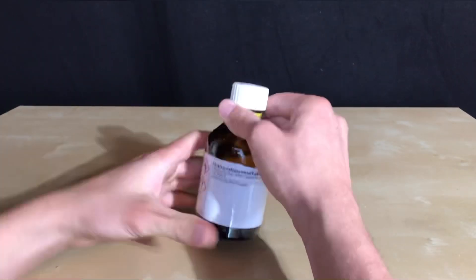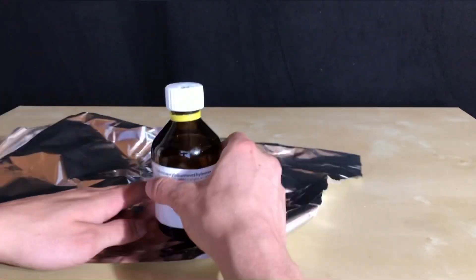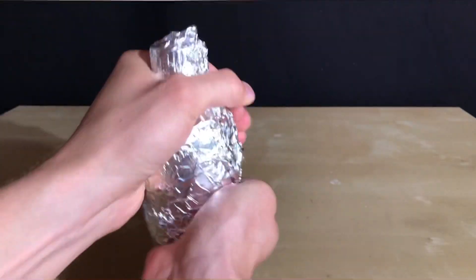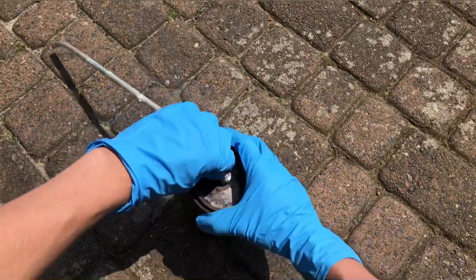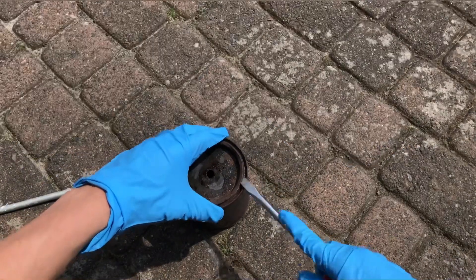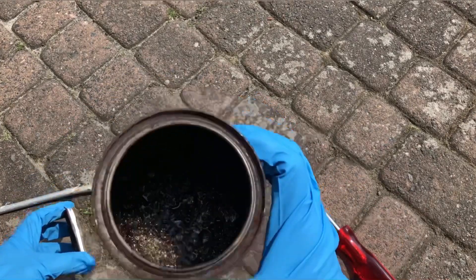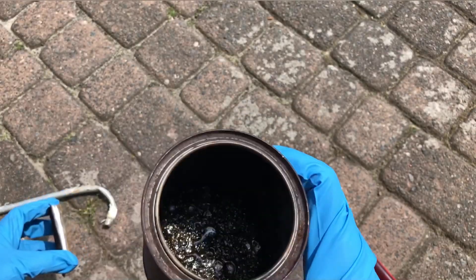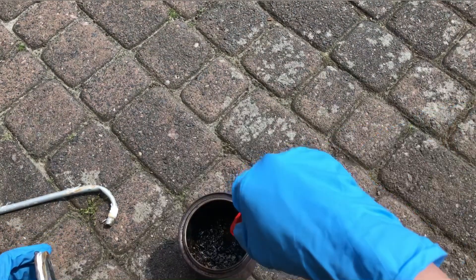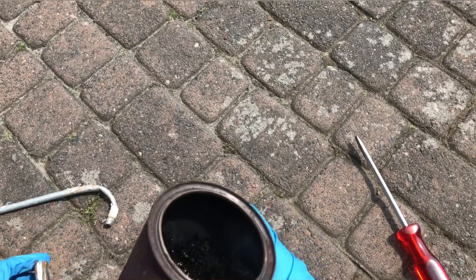It is possible that this stuff is going to polymerize again, but wrapping it in aluminum foil and putting it in the fridge afterwards should keep it from polymerizing for quite a time. I stopped the reaction the moment too many fumes were produced, and this might have been due to poor condensation because the receiving flask was already full enough. If we continued heating, switched out the receiving flask or used a bigger one, or used a more efficient condenser, it would have been possible to convert more of the material into product.